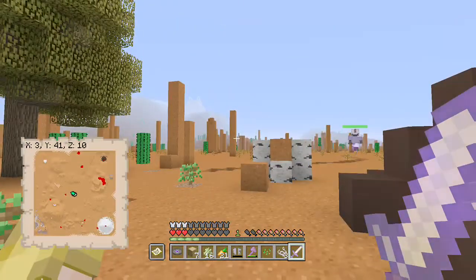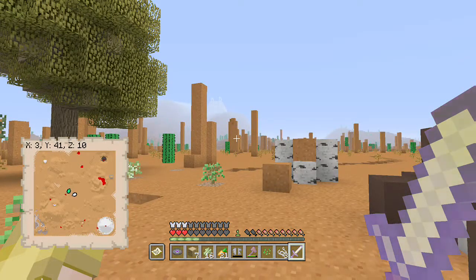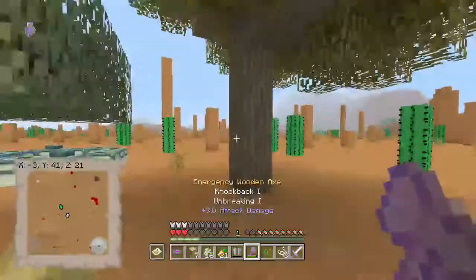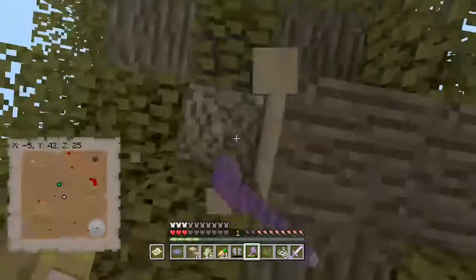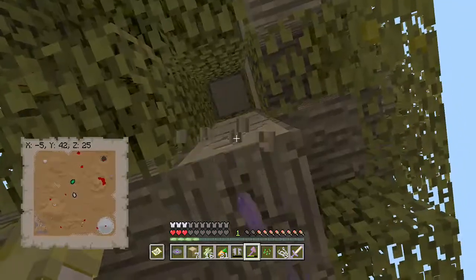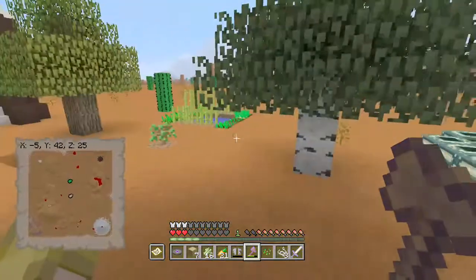My God! Holy crap. Look at this tree over here. Look at this huge tree. Oh my God. Oh, time to use the emergency axe. Boop, boop, boop, boop. I think he's AFK. He's not AFK, but I think he's just not talking. That's fabulous. Great.